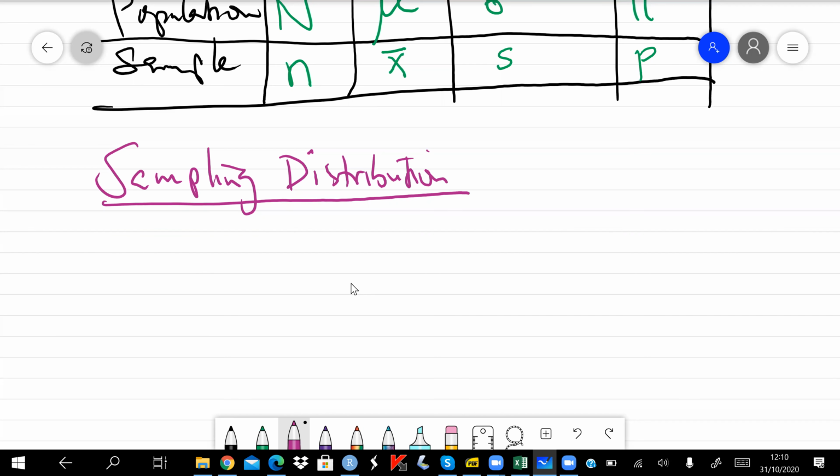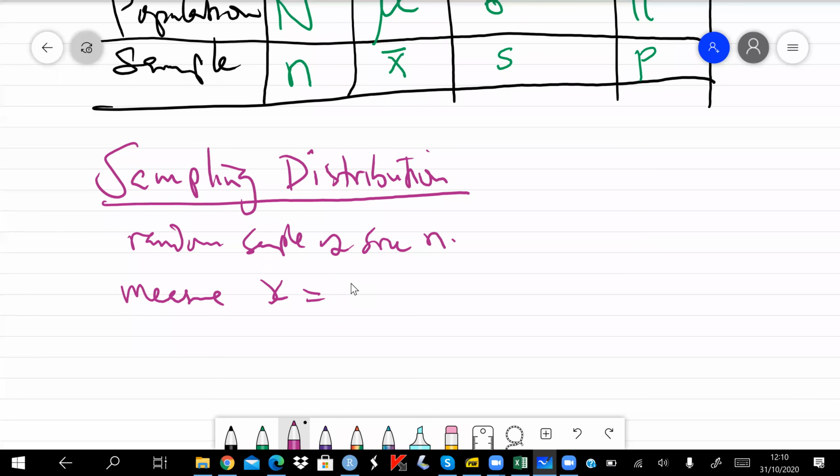So what they do through the quality control office, they pick a sample. They pick a random sample. The sample must be random. They pick a random sample of size n. And then they measure x, where x is the length of life of each tube in the sample, in hours. So you measure x, the length of life of each tube.